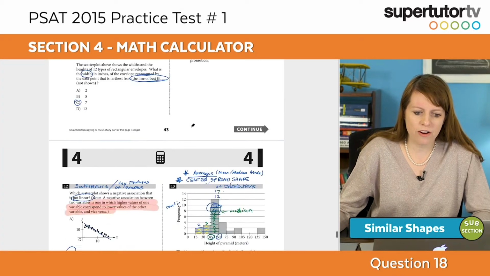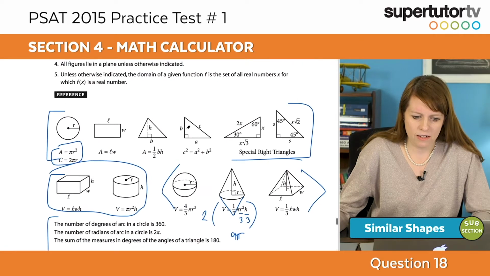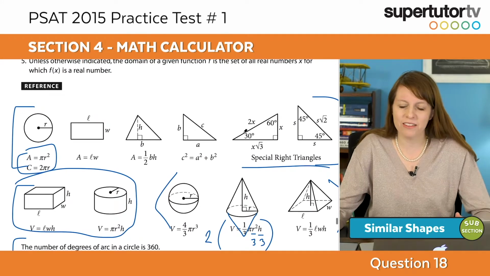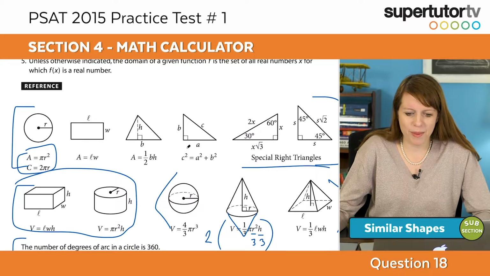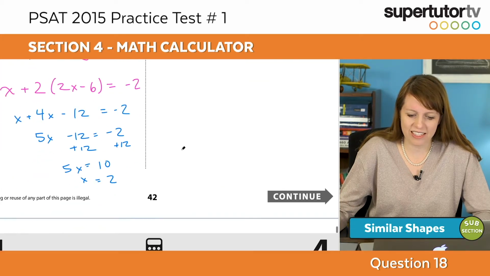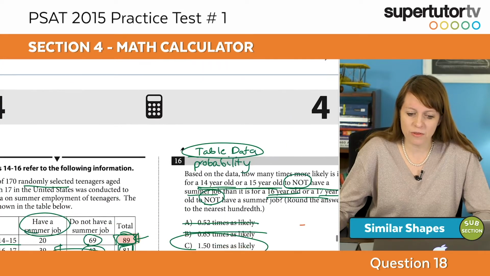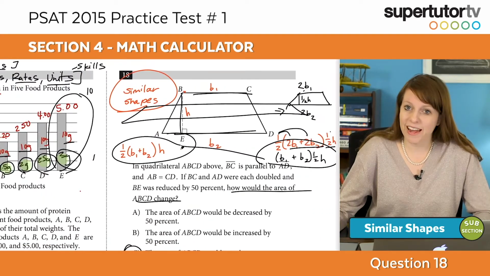If you guys don't know the area of a trapezoid, you should know that there's a handy little thing over here, but as you can see, trapezoids aren't here, so that makes it a little bit harder. You do have rectangle and triangles, so you might be able to cut stuff up or estimate, but the best thing to do is just to know these and have them memorized. Unfortunately, that's not a formula that's up there. It's always good to know that that's where your formulas are, in case you don't know something, you can look there and see if it's there. But obviously, this formula is not there.